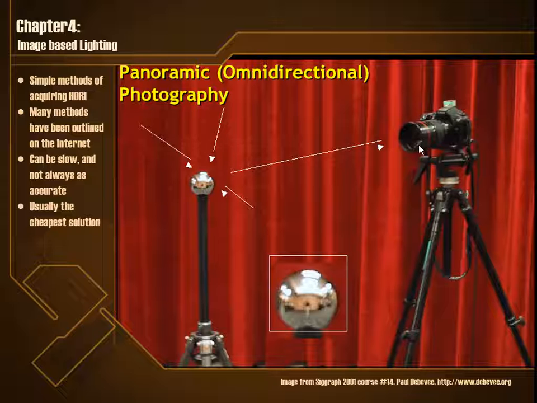On the internet there are several ways you can do it. For example, this one was from a paper by Paul Debevec, available online for SIGGRAPH 2001, and it basically explains the process of photographing a mirrored ball. Actually, this is a ball bearing, and at different exposures you're able to do a spherical image, quite cheaply, basically using household appliances or household methods. And a good solid camera never hurts, of course.